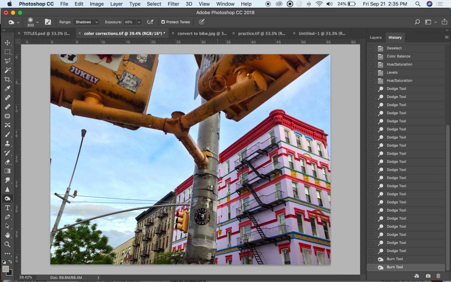Let me try the shadows here, make this brush a little bit larger, and let me see what I might want to make. I'm not sure, but I do know besides shadows and midtones, if I want to spot treat the sky, just to bring out a little more drama in the sky area. And you're trying to make this look natural. You don't want to see, so you have to kind of cross over between the stuff that you're lightening and the stuff that you're not, and you might have to go back and forth between some dodging and some burning. And then if I've done that to the midtones, maybe I'll do a little bit to the shadows of the sky.